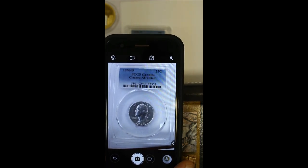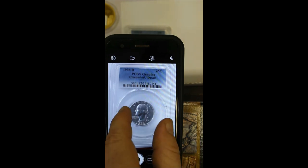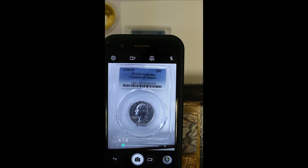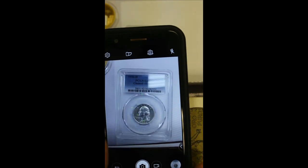I can straighten it up here, and you can also pinch it larger. It won't go any smaller because it's pretty much filling the field of view on that one. So I can take that picture. A lot of times if you got a little bit of reflection on your camera, you can use another object. And I'll show you. I'm going to do it again here.